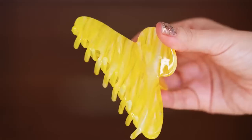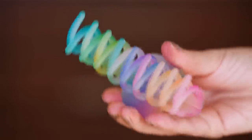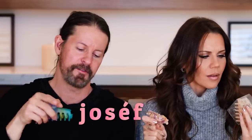This is from Josephine. I actually think these are super cute. Oh, you know who would love this? It's way too big for her, but the colors. My mom. Oh, I was actually thinking Emily. Oh gosh, sorry, mom. Yeah, your mom would love it too. Right? These are really pretty. These are so pretty. Thank you so much. This is surprisingly a nice quality. And Josephine is spelled a different way. It's J-O-S-E, accent aigu, F-I-N. They're so fancy.